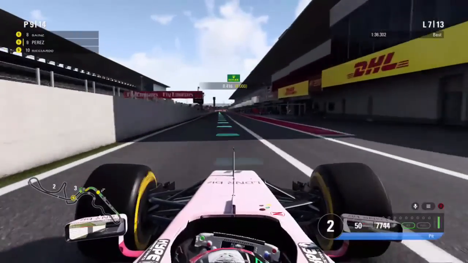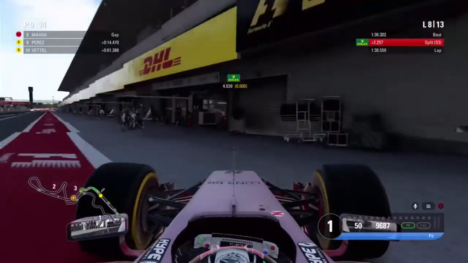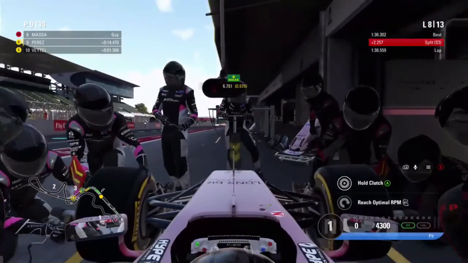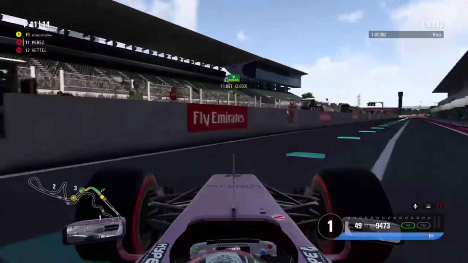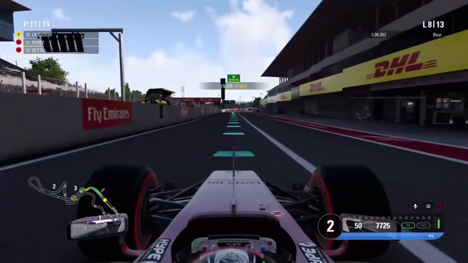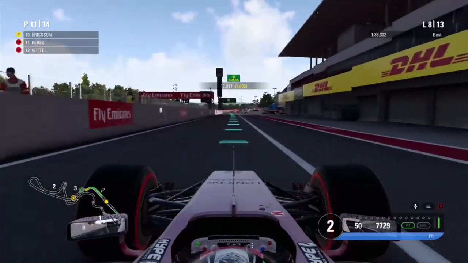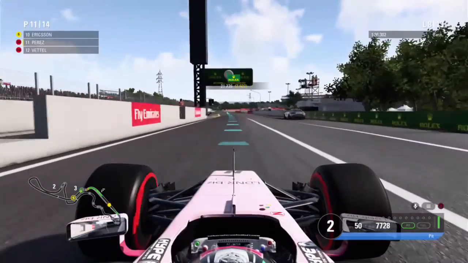But we're going to cut on to the end of lap 7, and we are going to come into the pits for our pit stop onto the super soft tyres, and that is a decent stop from the Force India team, and where is that going to put us? Out on track. We're currently in P11, but is that going to change? I don't think it is.